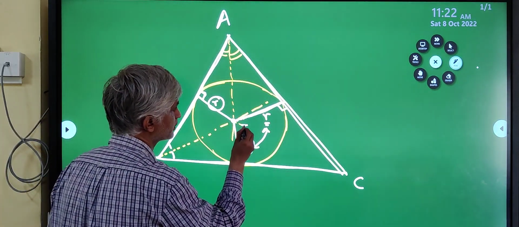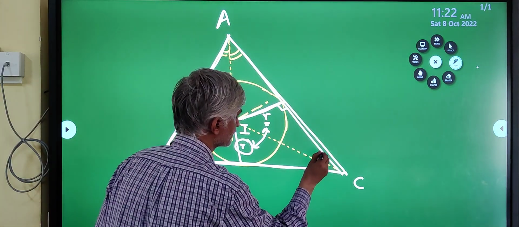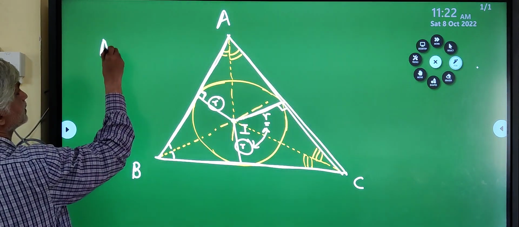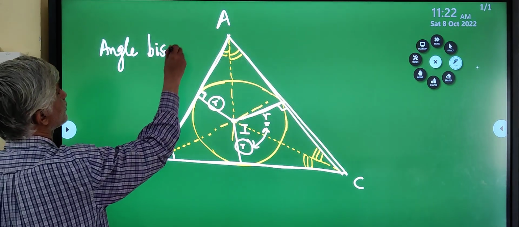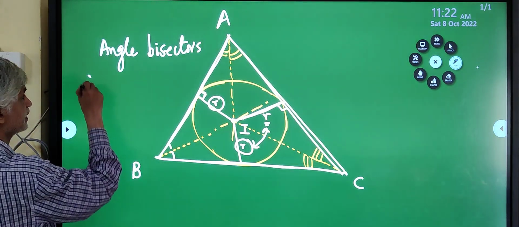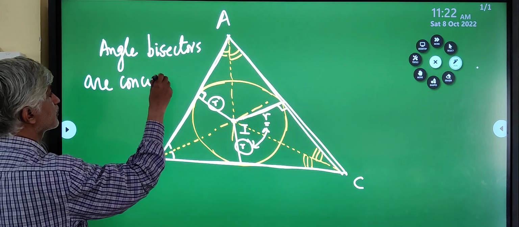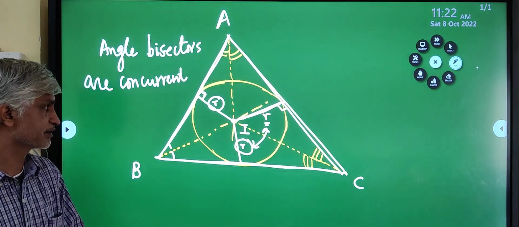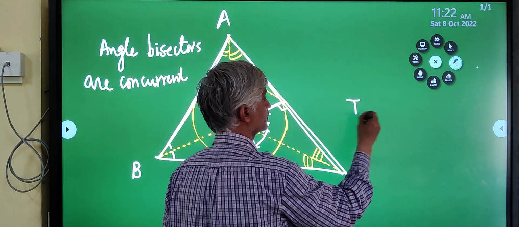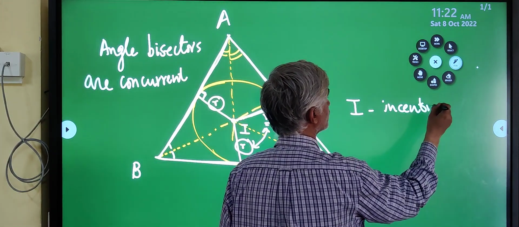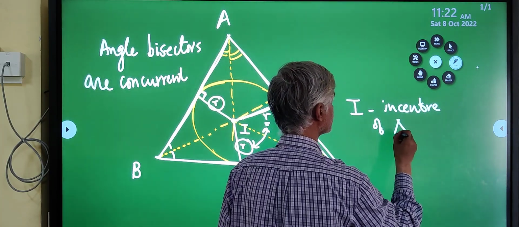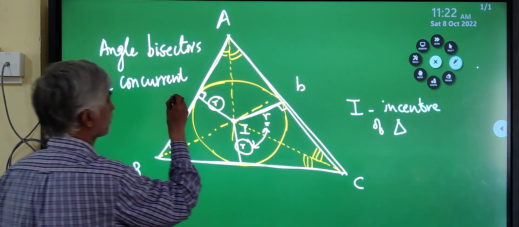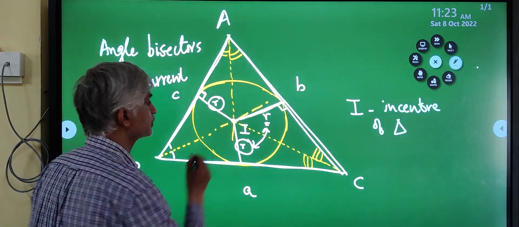I lies on the angle bisector of C, and therefore we can make a nice statement, and we should just write it down here. Angle bisectors, like the perpendicular bisectors yesterday, are concurrent. So this is very neat and clear from here that the angle bisectors are concurrent. They meet at I, which is the incenter of the triangle, and these three triangle sides are actually tangent to this circle.